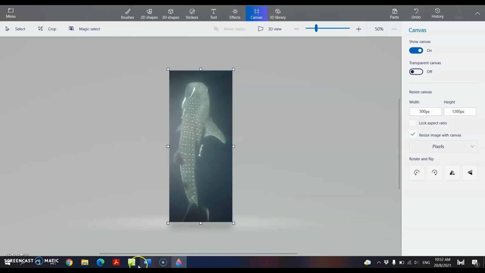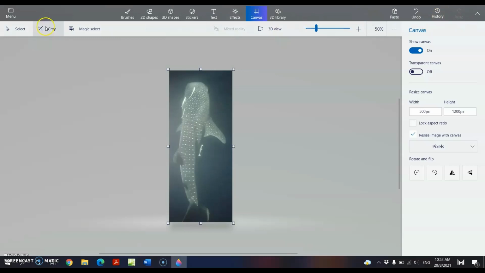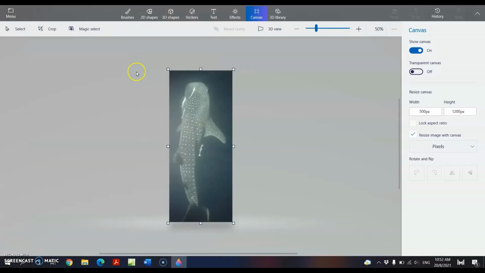And what we have to do next is save it according to the file type requested and the file name given. We have to save it as PNG with the file name WS underscore followed by your candidate's number. So we go to menu, perform save as image.